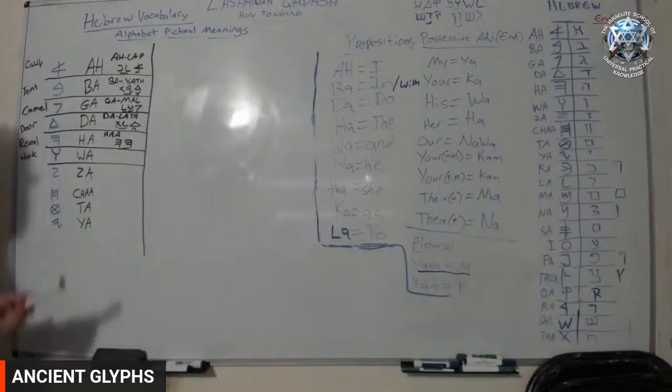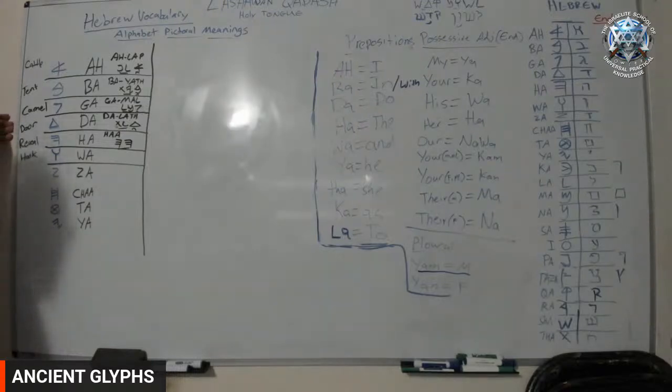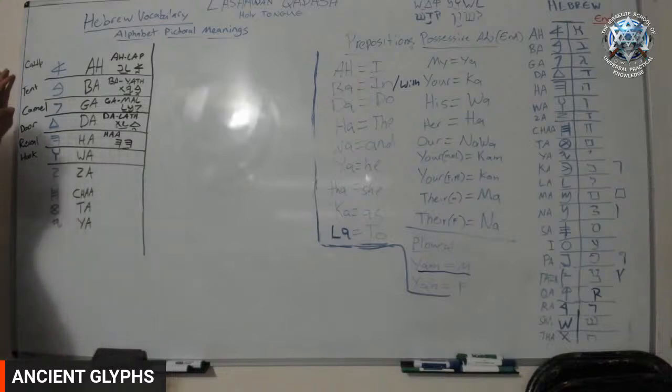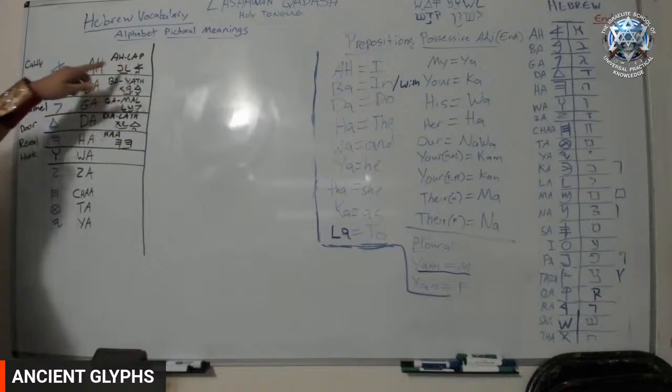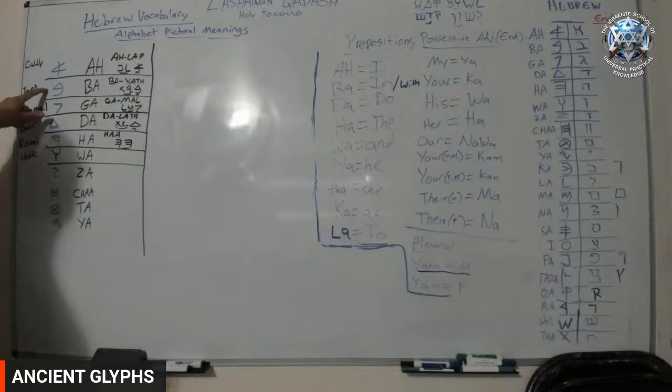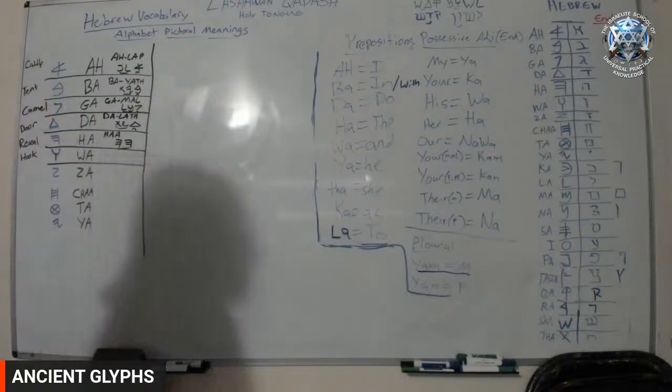Ancient Hebrew is not just an alphabet, it is a series of hieroglyphs that give us an understanding of the world around us. We went through the first three characters of the ancient Hebrew alphabet, and the very first three things that we covered are the most important things that we need to survive. Cattle is food, represented by the cattle head, Alef, which means cattle. The tent, which is your home, your dwelling place. Ba, pronounced Bayit in its full form. But again, Ba on its own represents your tent and immediate camping area.